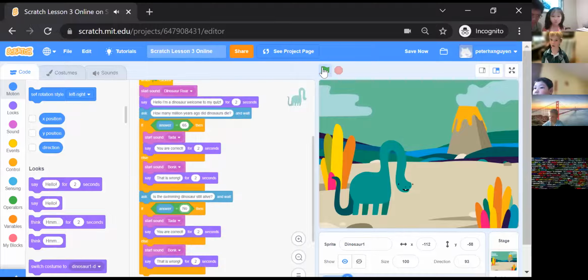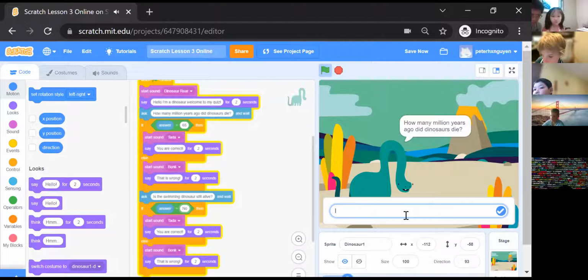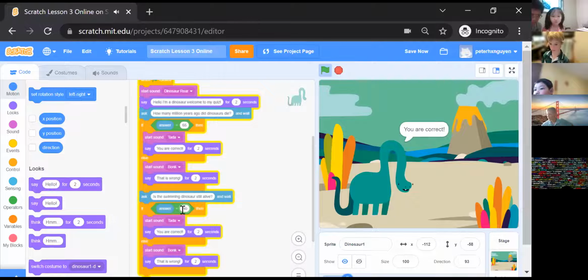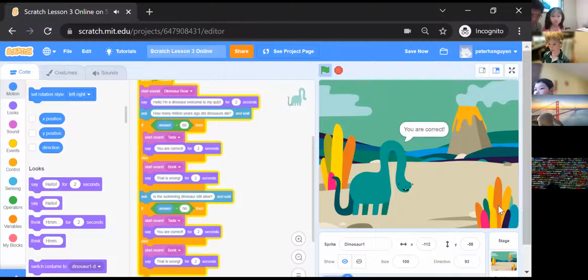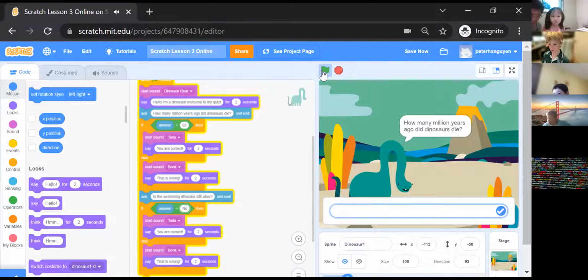But let me just run this again. Raw, I'm a dinosaur. If you type 65, yes. I put no as a capital N, but if you do lowercase n, it works. Okay, my bad. Raw, I'm a dinosaur. But if you put lowercase, that should be fine.